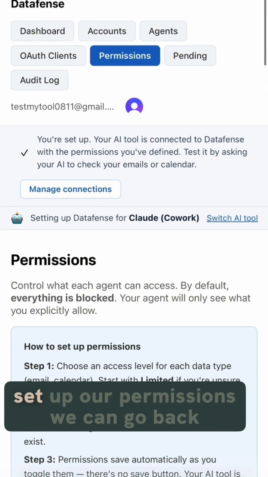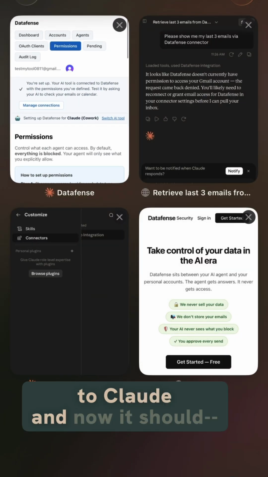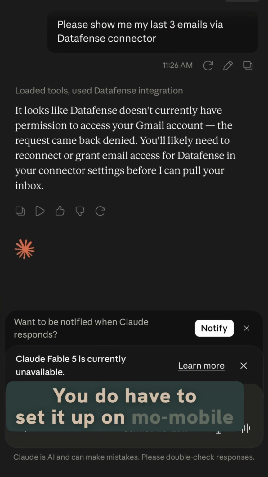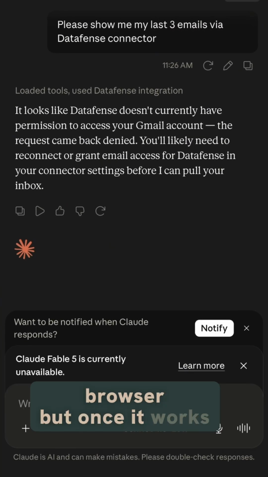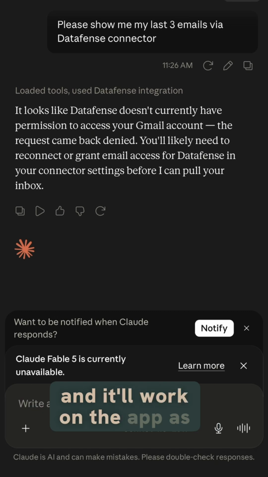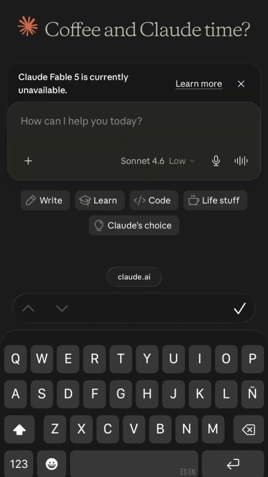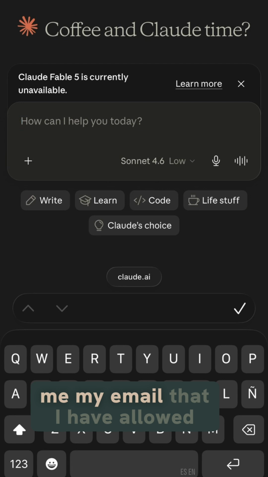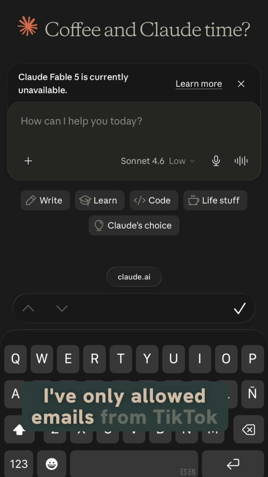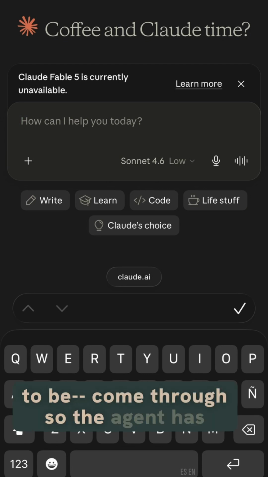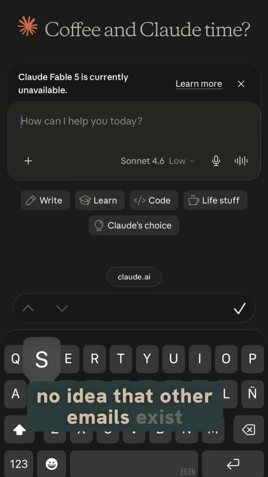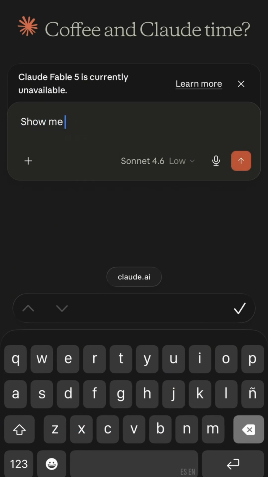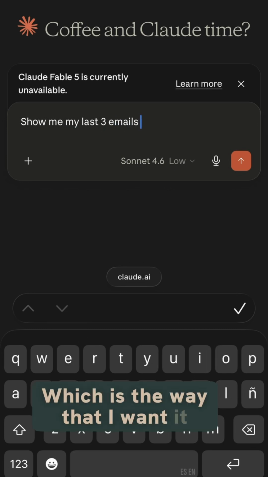Okay, so now that we've set up our permissions, we can go back to Claude. Now you do have to set it up on mobile browser, but once it works, you can go to the app and it'll work on the app as well. Now that I've set up the filters, it should show me the email that I have allowed. I've only allowed emails from TikTok to come through, so the agent has no idea that other emails exist, which is the way that I want it.